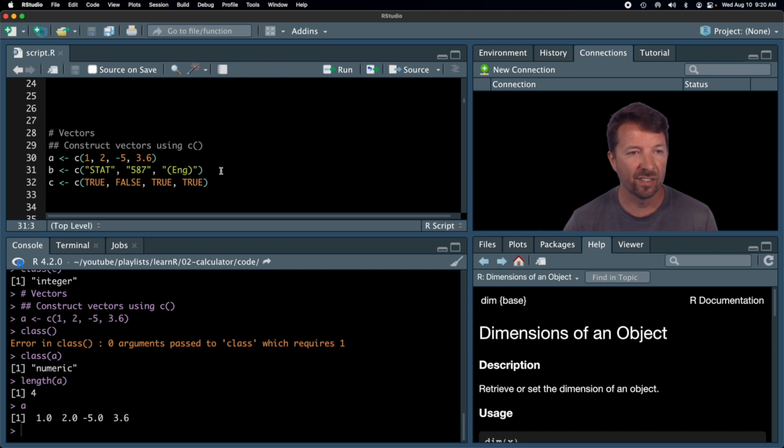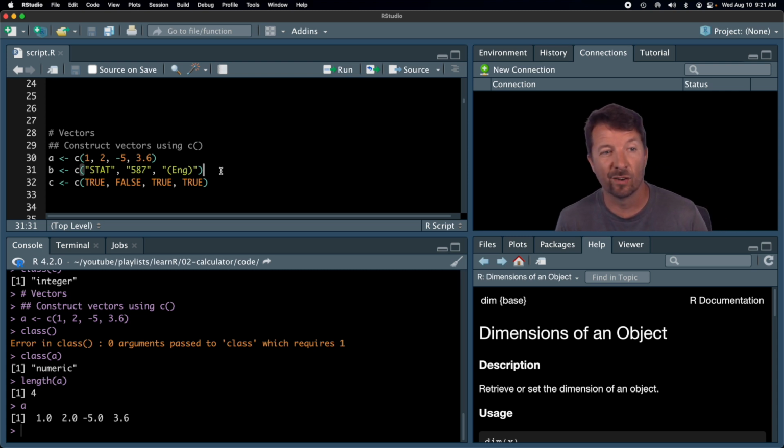The second vector here that I'm constructing breaks up the phrase that we had before. By the way, this is a course that I teach at Iowa State University and is the basis for the code that I'm using here in this video.